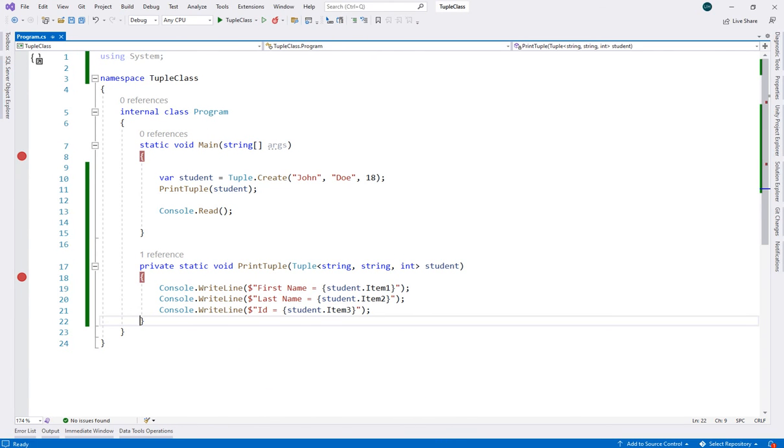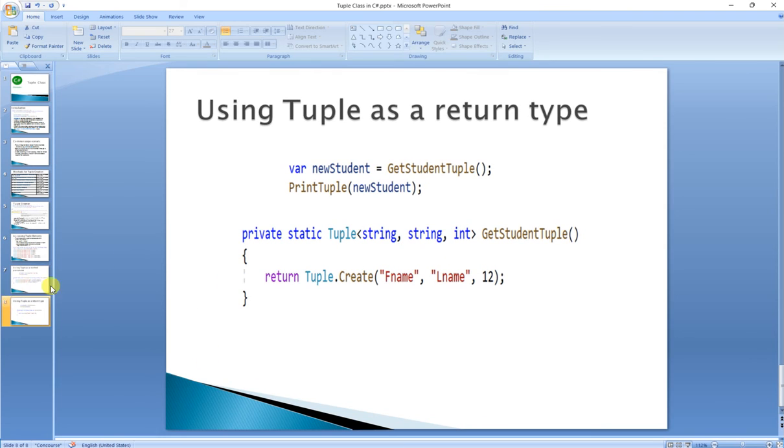So next and final point about tuples is you can also use it as a return type for your methods. Let's have a quick demo, but before, let me clean the piece of code. So here is a method where I'm returning a tuple as the return type, creating it inside, and each of my elements should be matching the generic parameters definition. Okay, simple method.